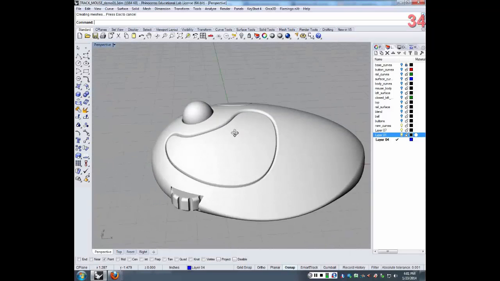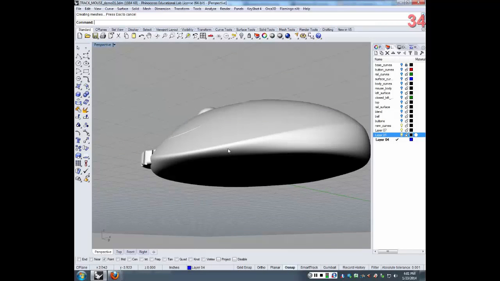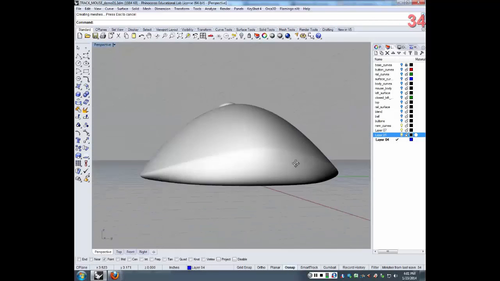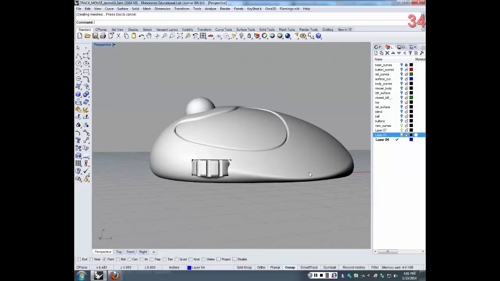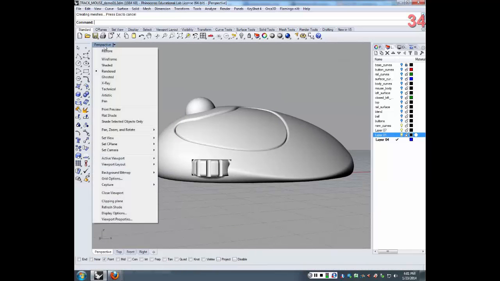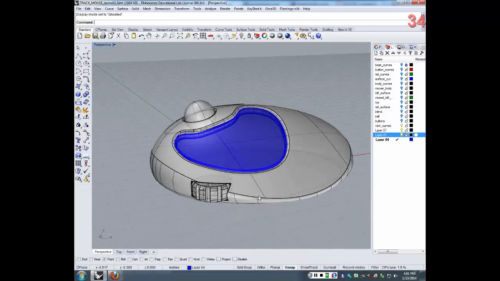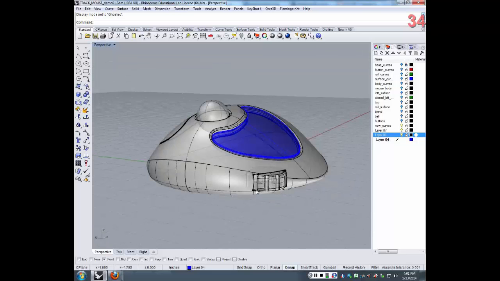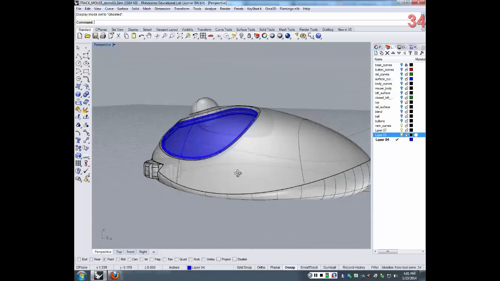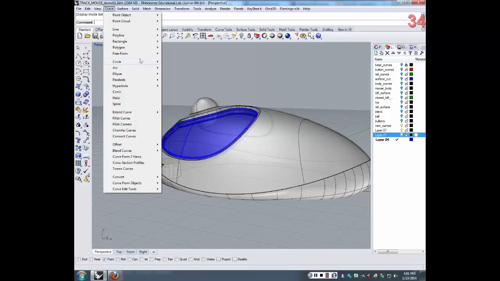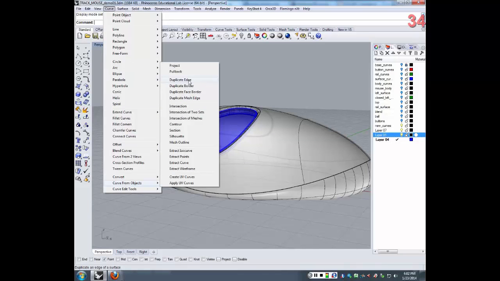Okay, one thing I don't like about this is just the way that, you know, this is nice and smooth along the edges. I might want to grab a notch out of that. So let me go into my ghosted mode. And in order to do that, what I might do, that's just a little bit below that, I'm going to do a curve from object, duplicate edge.